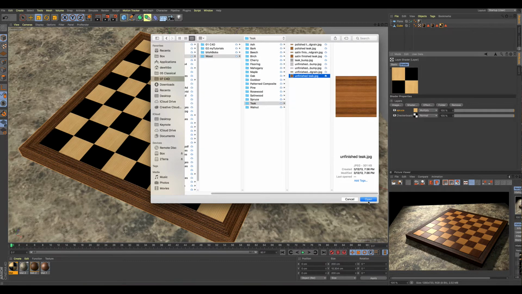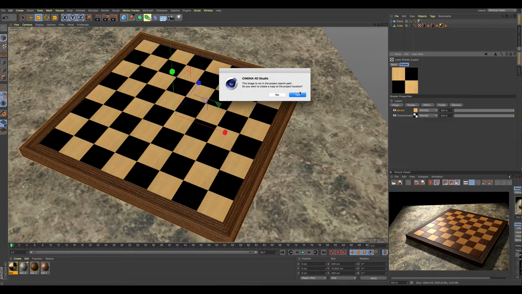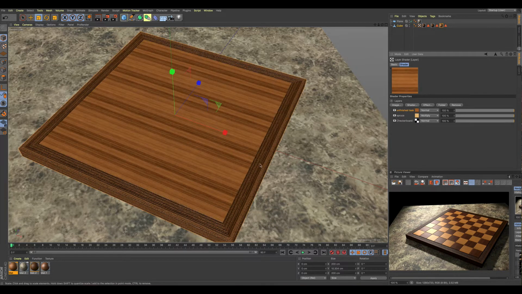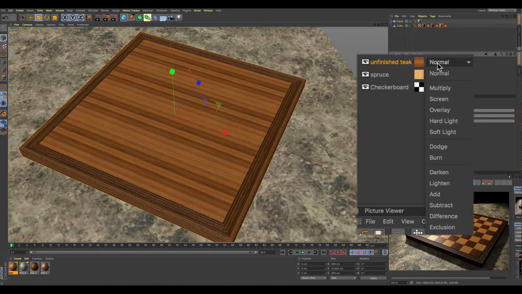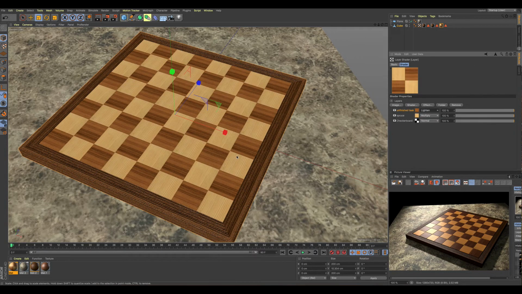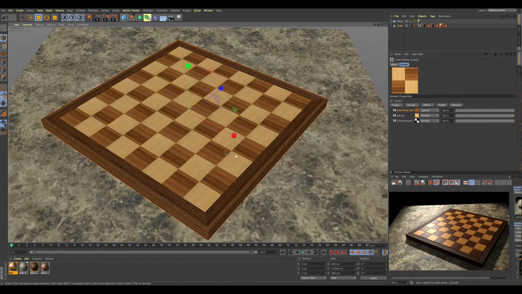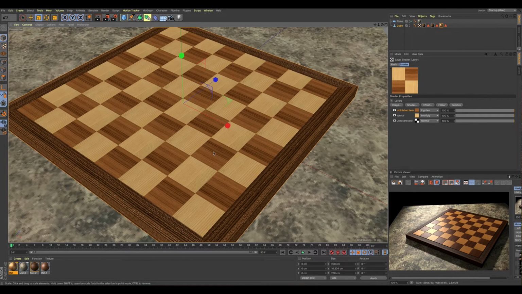Click on unfinished teak in this case, open that up, say yes again, and it's going to cover over our entire surface just like before. But now we go back to our panel and change the blend mode from normal to lighten. So now we've got dark wood in the black squares and light wood in the white squares, which is what we're after.